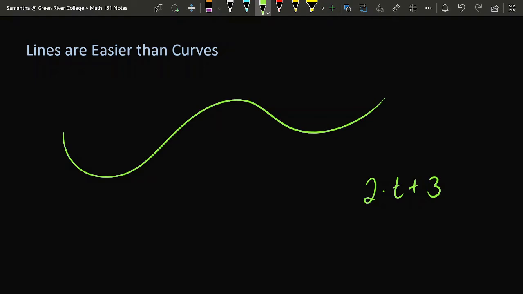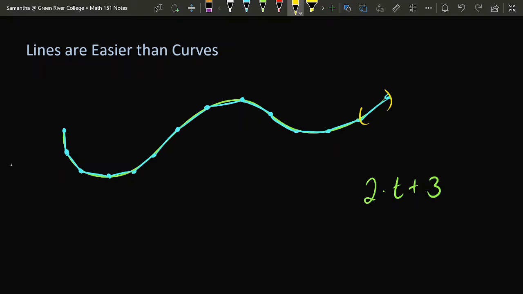Calculus gives us a way to take something that's curved and break it down into tiny linear segments. Instead of dealing with this complicated green curve, we might approximate that curve by, in some sense, a necklace of tiny line segments. That way, if you're working with a portion of the graph, you can get away with just working with the linear segment that approximates the graph at that location.